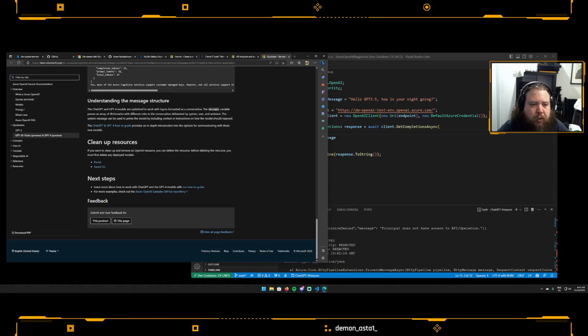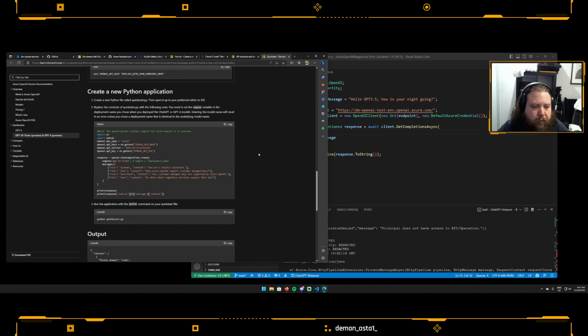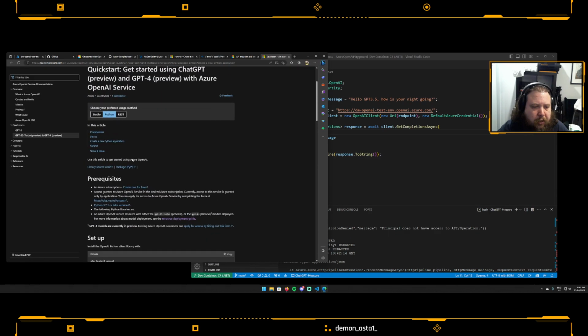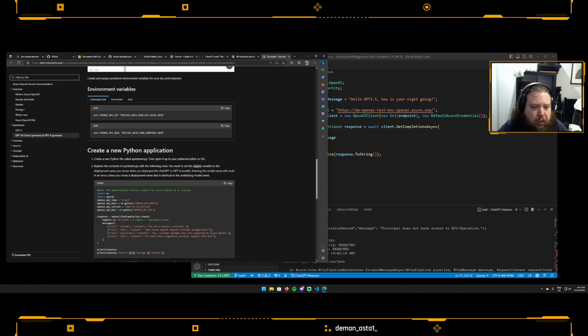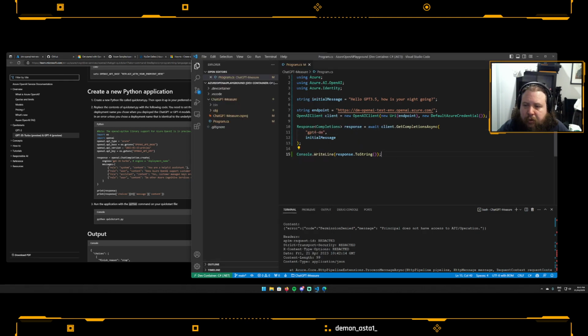Let's check what this says here. That's for a Python application. That doesn't particularly help us. As we have here, we've got the get chat completions and it wants a deployment or model name.